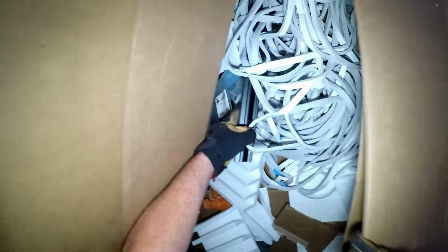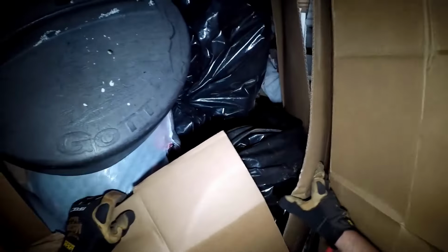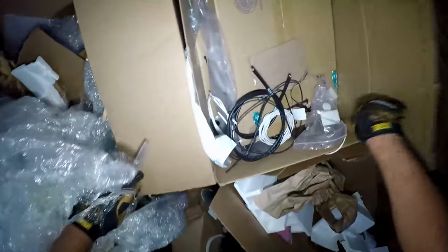Well, not the first dumpster I've looked in. There's a few. I know a lot of y'all ask how many dumpsters I hit. A lot. I'd say 9 out of 10 dumps are duds. So you do the math. Woo, look at that, y'all. There's some wire.